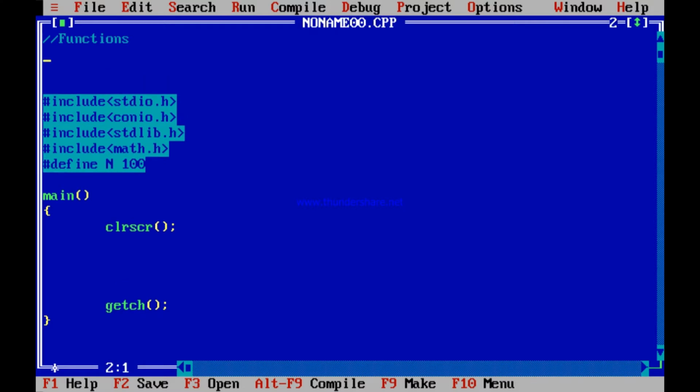What is the program that we will write? Again, sum of a series. You remember we calculated the sum of so many series. We will write the program for calculating the sum of a series.